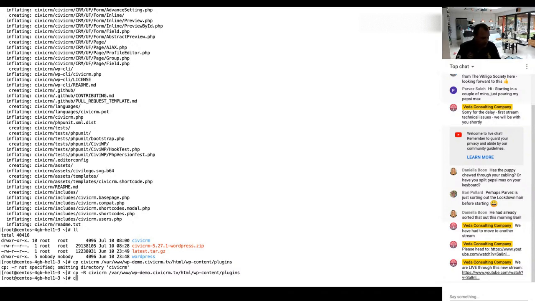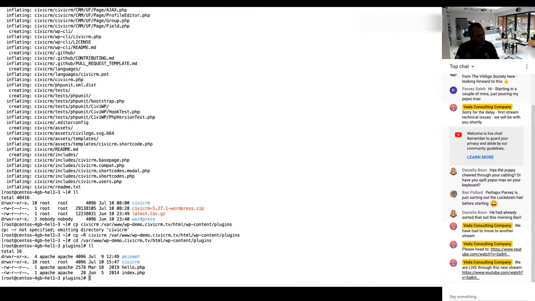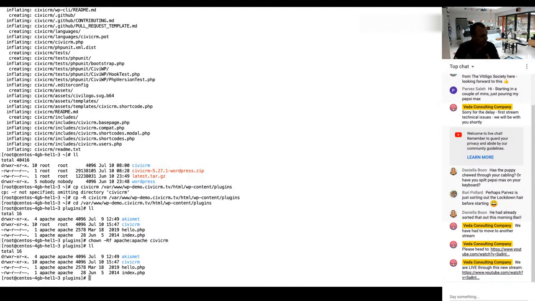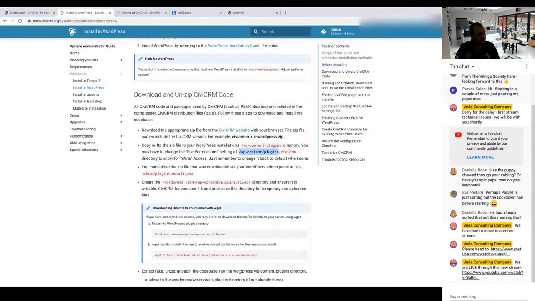Okie doke. So let's go and check that that's all there. Yep, got my CiviCRM. So I can see the permissions are wrong, so I'm just going to change that. And if I'm not doing the commands as seasoned Linux people would, then I'm sorry. It's not really my day job, to be honest. So cool. All right. So I'll just make sure, go into CiviCRM. Yeah, that's all good. Everything's owned by Apache. The web server's running as Apache, so that's all good.